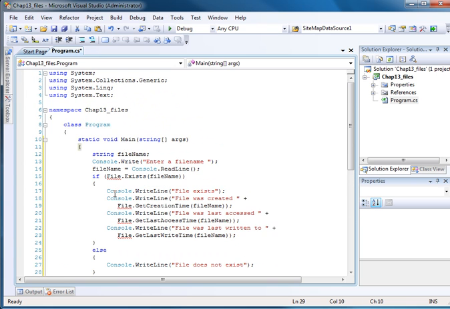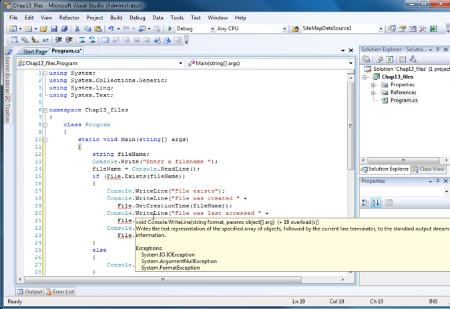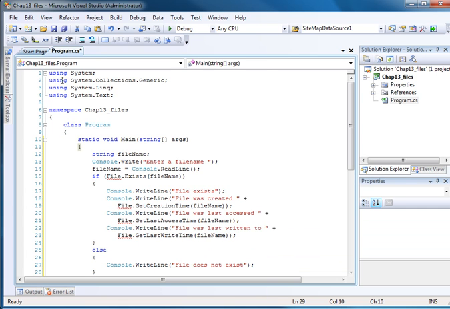so I've got my code in there, and it's giving me some red squiggly lines, and it says the name File does not exist in the current context. Well, I've got File classes and I've got Directory class that I'm going to work with. The reason those aren't showing up is because they're located in System.IO, and I haven't included this.